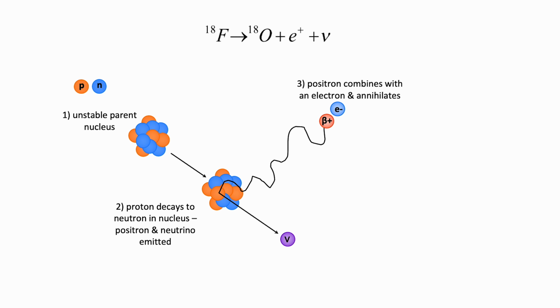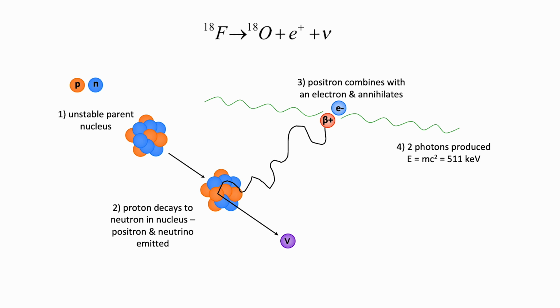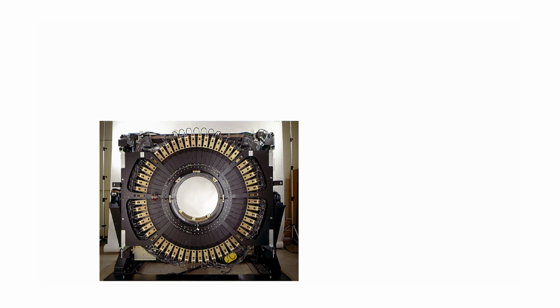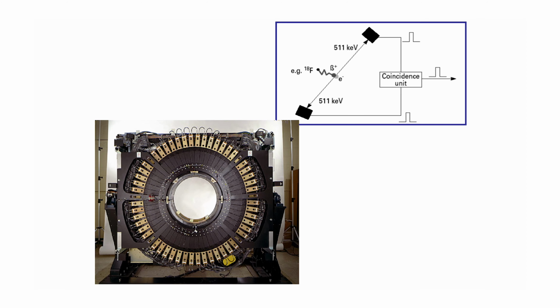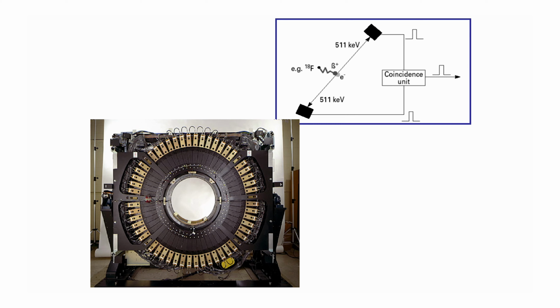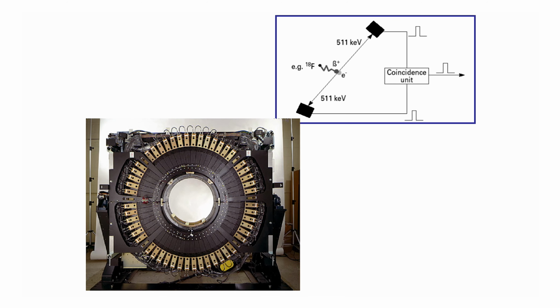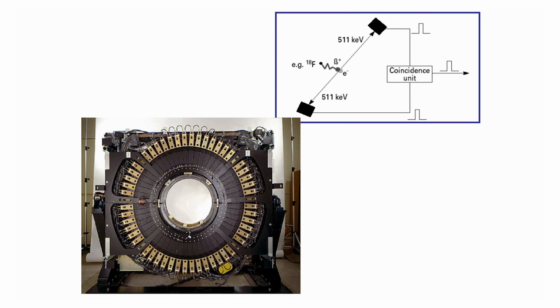This turns the matter and the antimatter into energy, and this energy will create two gamma rays that fly off in opposite directions. Our PET camera is made of a ring of detectors around the patient, and if these two gamma rays hit the detectors, they will quickly turn the gamma rays into visible light and then into an electrical signal. It's this electrical signal we use to know if we've measured two gamma rays that the fluorine atom must have been somewhere along the line between them.